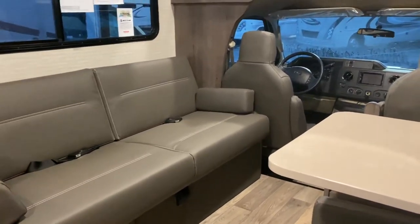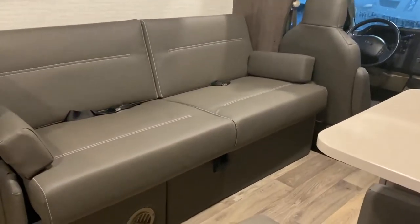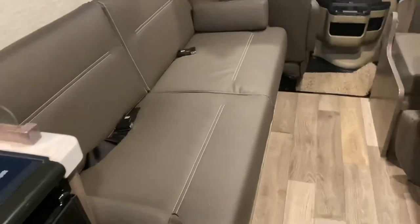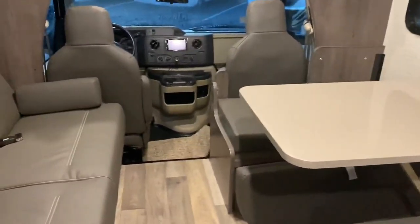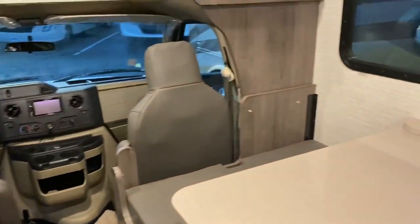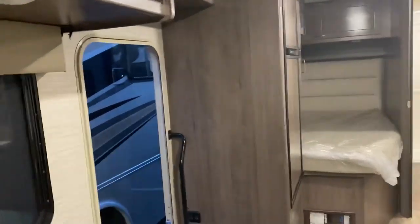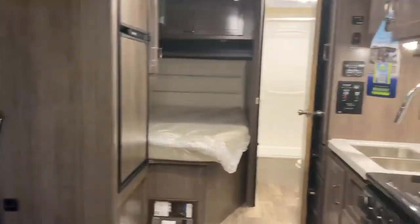Winnebago is one of the true manufacturers that still makes everything themselves. One of the nice things about them is that down the road, if you have this coach for 20 years and you call up Winnebago and say you need new seat cushions, they make their own seat cushions. Most manufacturers out there don't manufacture quite as in-depth as Winnebago does — they're simply more like assembly plants. But Winnebago still has a part number for every piece. They bend a lot of their own metal, and one of the nice things is they back all their cabinets, handles, and everything in steel. Everything has got a metal frame point.